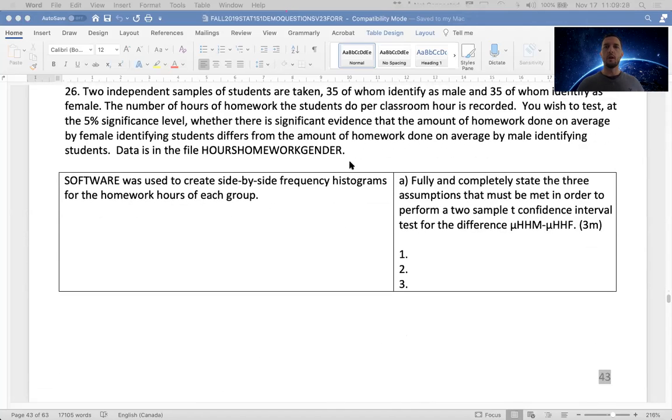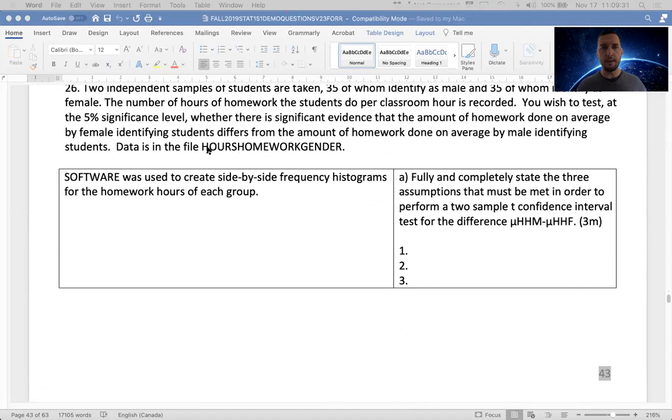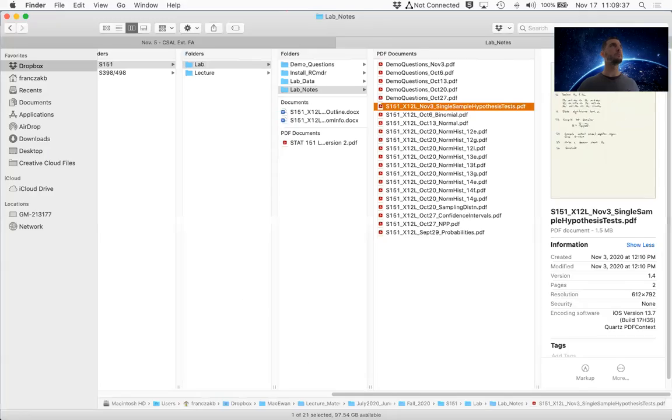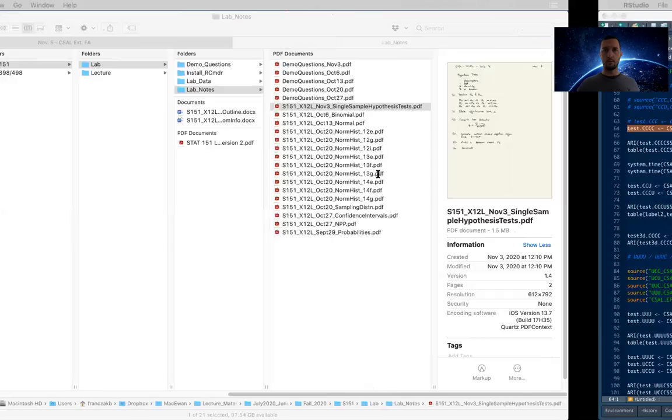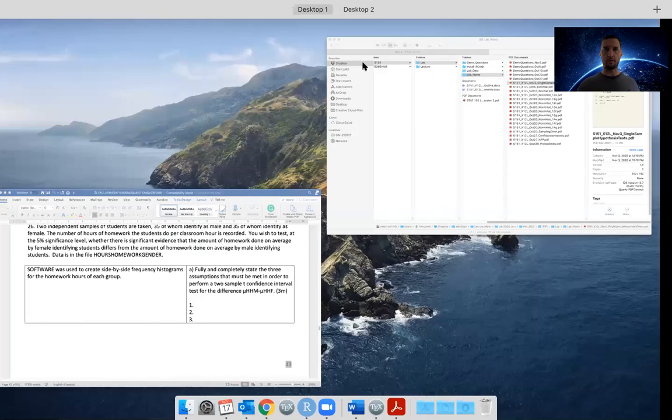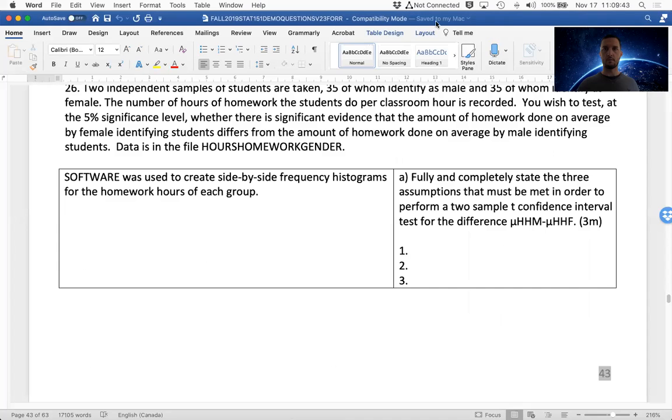Okay, so in question 26, we're working with the data file hours, home, work, gender. So this is going to be the data that we're utilizing in this particular question. Okay.